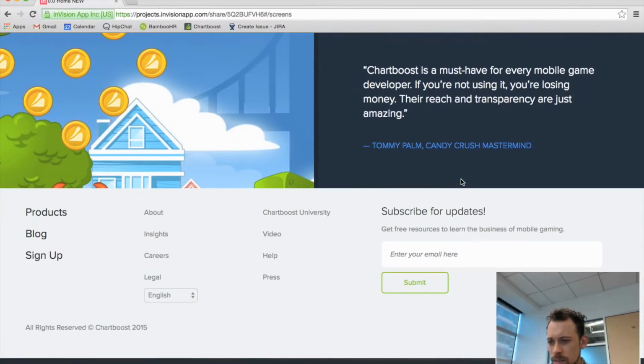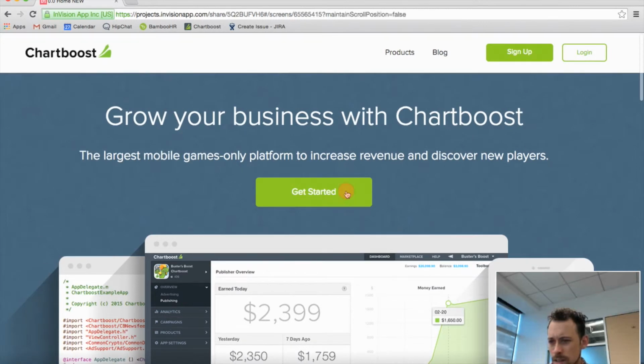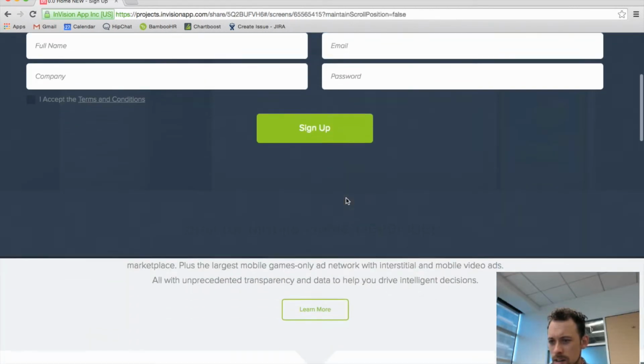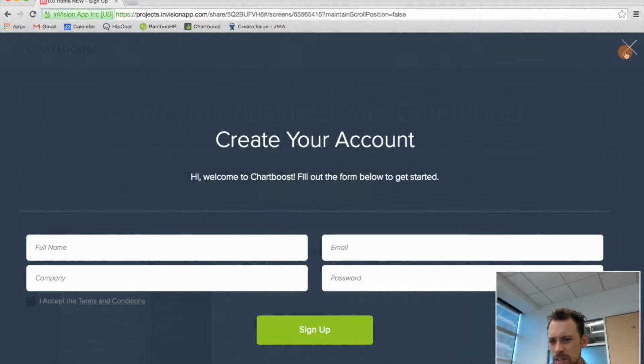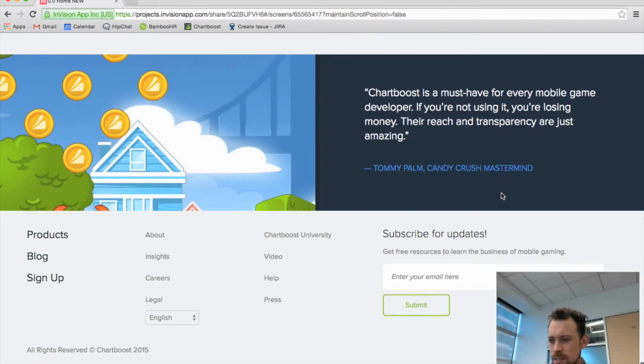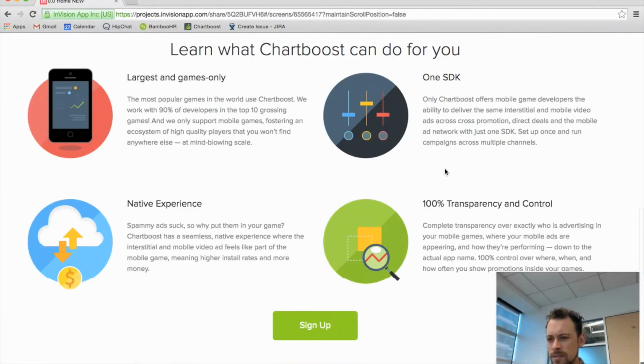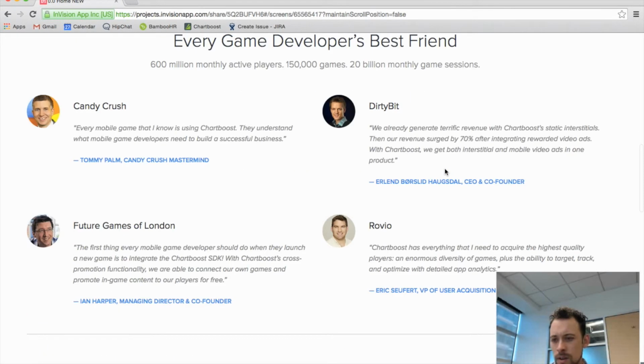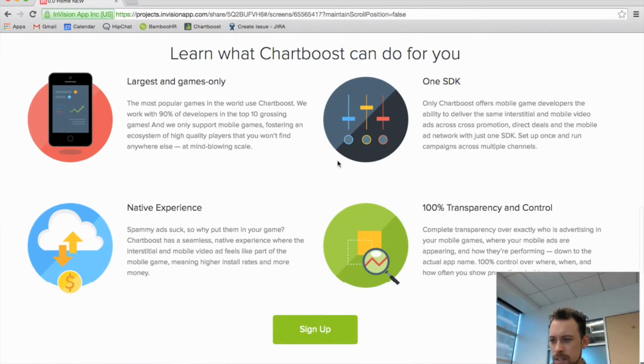Yeah, from here I would probably go back up to here, and I probably wouldn't create an account initially. I would want to know a little bit more. Just let's say I want to see advertising specifically. I want to know all the different advertising units. Can I show a video? Can I retarget users? What type of games do you guys have on your network that I can advertise on? There's not enough information for me, as an advertiser, on what I can do besides, okay, it's a games network and there's transparency.